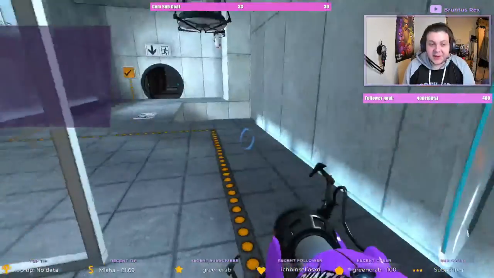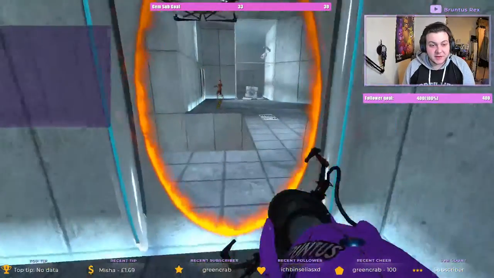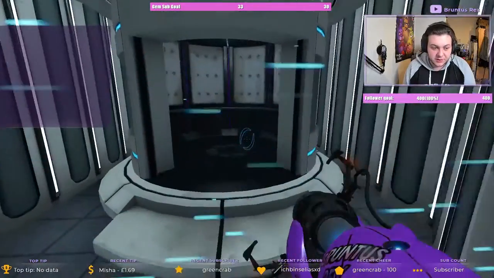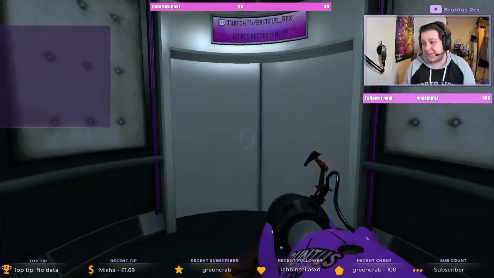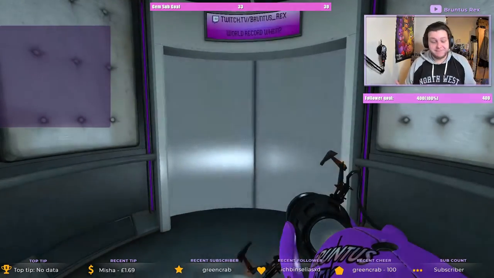Once you've got the button in whichever means that you prefer, you place a portal next to the door, walk through the orange, and then make sure you're constantly hopping. Now, again, my B-hops, bad. My B-hops, really bad. I'm sorry about that. So I'm going to be spending most of the time just jumping.